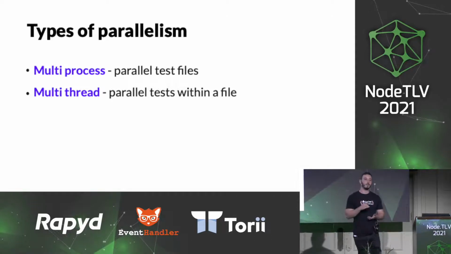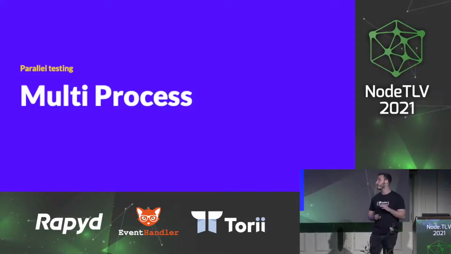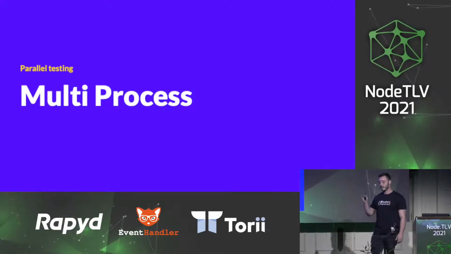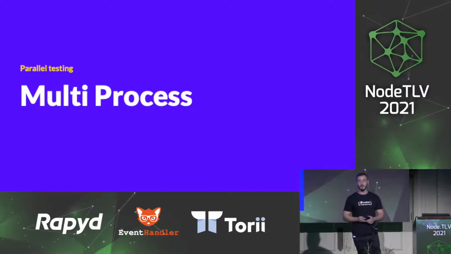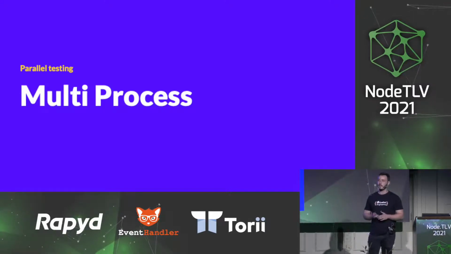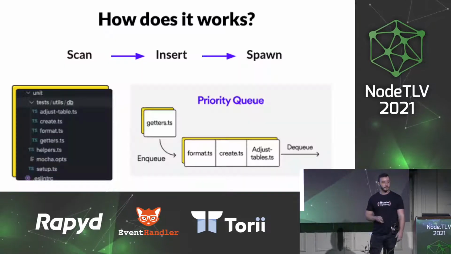Since every process only handles a single test file, this can only help us in the scope of a single test file. Now, I want to start seeing how our testing frameworks work behind the scenes, and also how they implement multiprocessing, because later it would help us make some very good optimizations when we configure our testing framework.